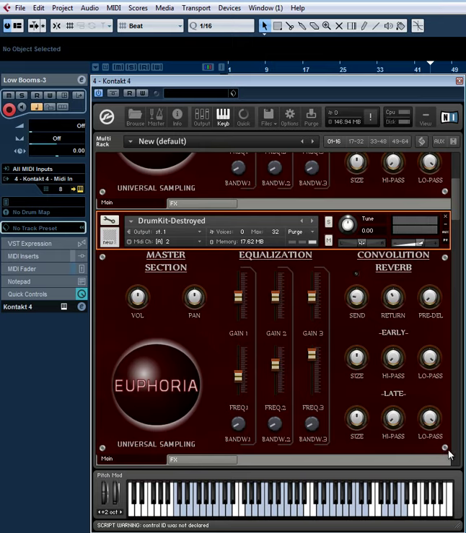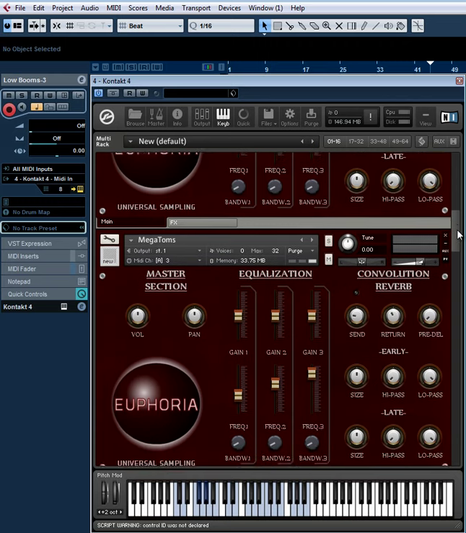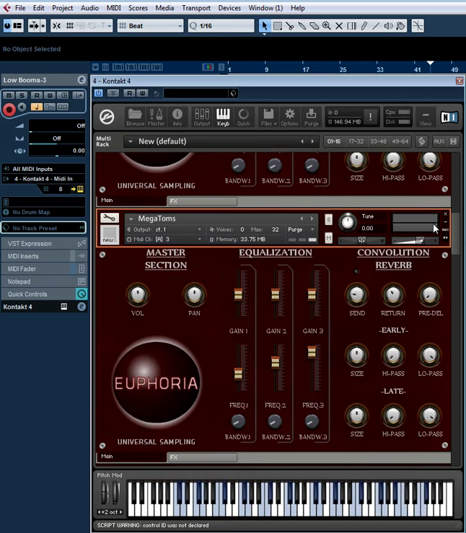And you can, of course, use any of those sounds or even combine some sounds to make your own beats and grooves. Next, we have a Megatoms patch. This patch has a number of different toms. The way it's mapped is each tom is mapped to 3 separate keys without any pitch shifting. And this will allow you to play in your toms without having to worry about just having one key. So you'll have 3 different keys to play with.